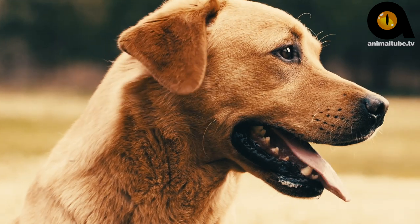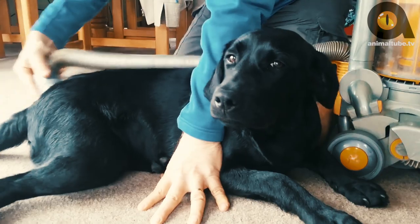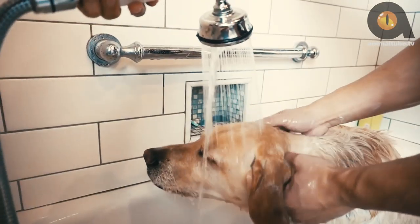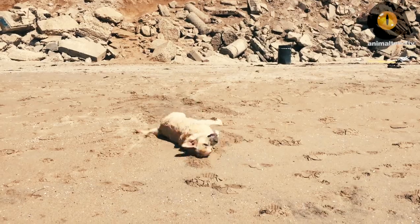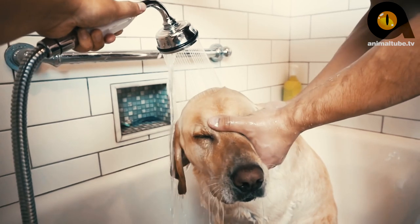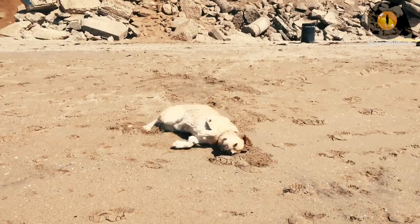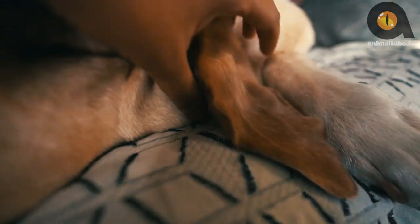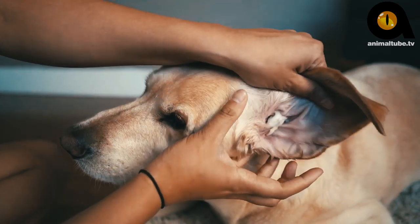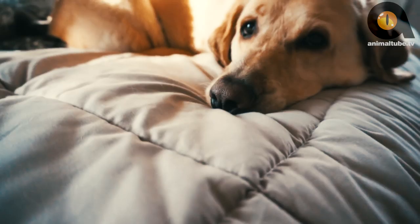Grooming. Grooming is fairly easy with a Labrador Retriever. Give a good brushing daily to keep the shedding under control, and you can even use your vacuum cleaner to go over their coat if they are used to the noise. They do need a bath, usually about every two months or so, unless they've found something to roll in, which labs seem to like doing. They are usually very patient when being bathed, enjoying the extra attention, but watch when you let them out after drying them off – they will head for a dirt patch to roll in. Other maintenance requirements are a regular ear check, as dirt and bacteria can build up inside, causing inflammation and a bad smell. Never insert anything deep into the ear canal, just clean the outer ear.